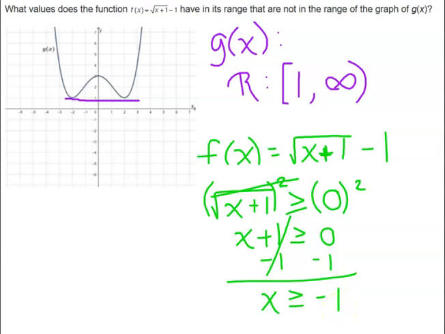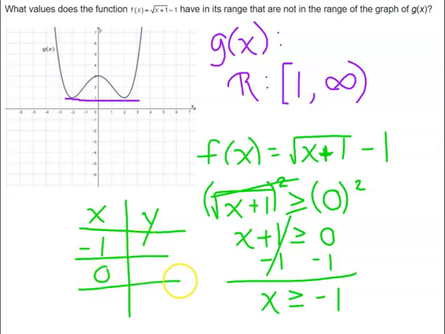So what does that do for me, since I'm looking for the range or the y values? Well, anytime you have the x values, you can substitute them in to find the y values. And I'm going to use values from negative 1 to something greater, we'll say 3. So to find the y values, we're simply going to substitute them in.